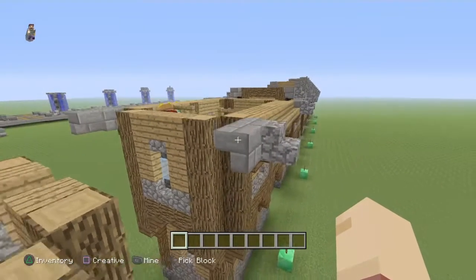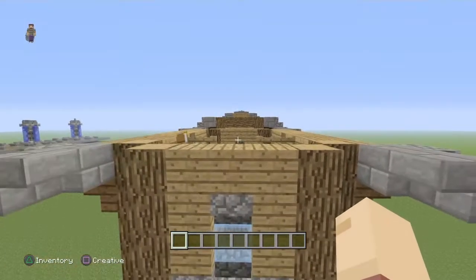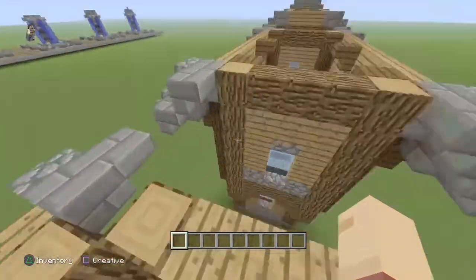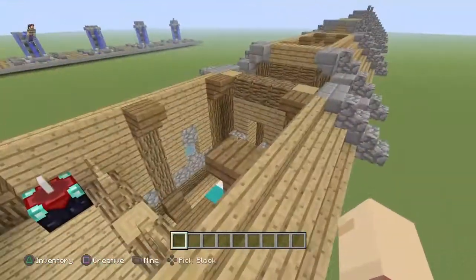Sorry about that, guys. But yeah, you want to pretty much just do that on this side and on this side over here, and then make it so it looks like this. I'm sure you can see it right now, pretty self-explanatory, and do the exact same on the opposite side as well. Then for the next floor, you're going to be starting to close in your actual roof itself.